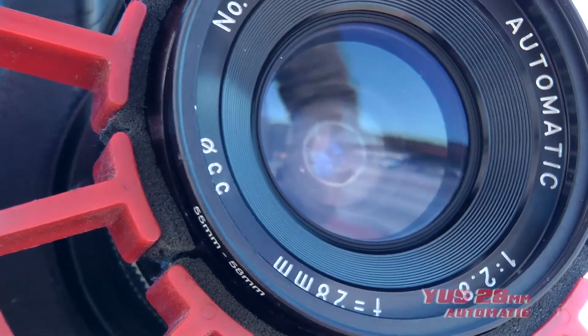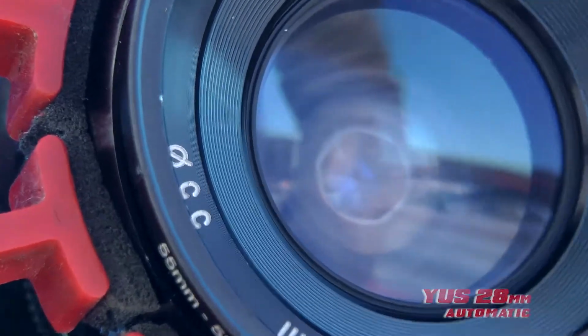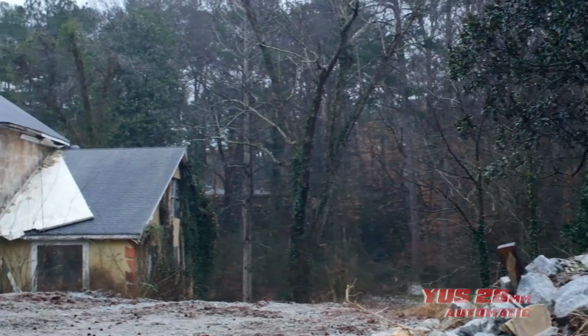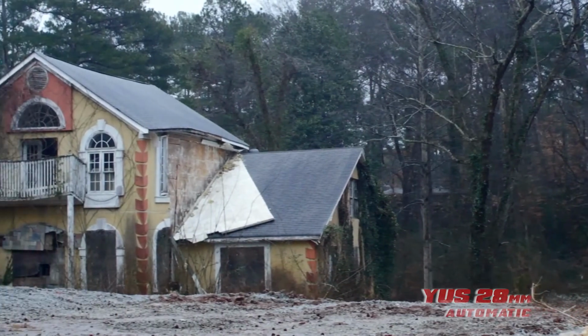Now, this lens can deliver a hardcore vintage look. I was riding around town and happened to see a creep house. I bust on a creep house like this.